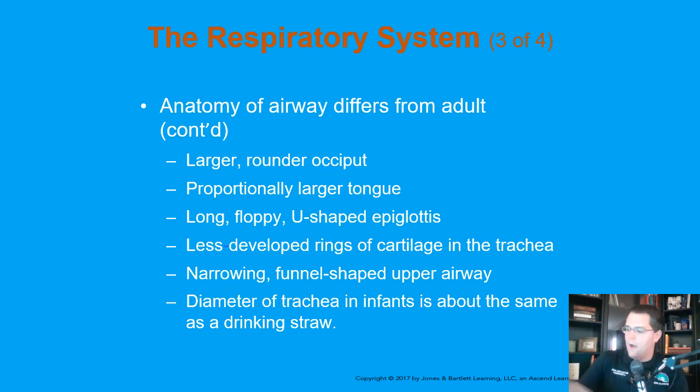The other thing I want to draw out is that an infant's trachea is about the size of this drinking straw. Okay, this is about a centimeter across, if that. That's pretty tiny. And that can be blocked by so much, right? A little piece of ice can get into your straw and block it. Think about drinking a lemonade from Chick-fil-A, sometimes you'll have some of the pulp get into the straw, and that can severely restrict the amount of lemonade enjoyment that you're going to get until you clear that. Imagine if that was an infant's airway, okay? Really, really tiny things.